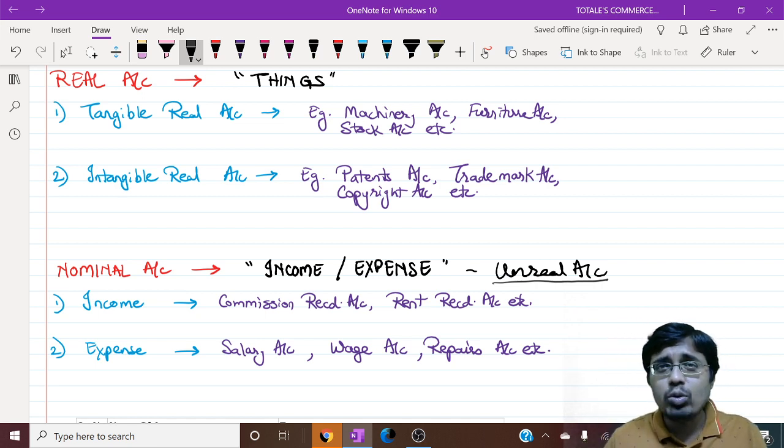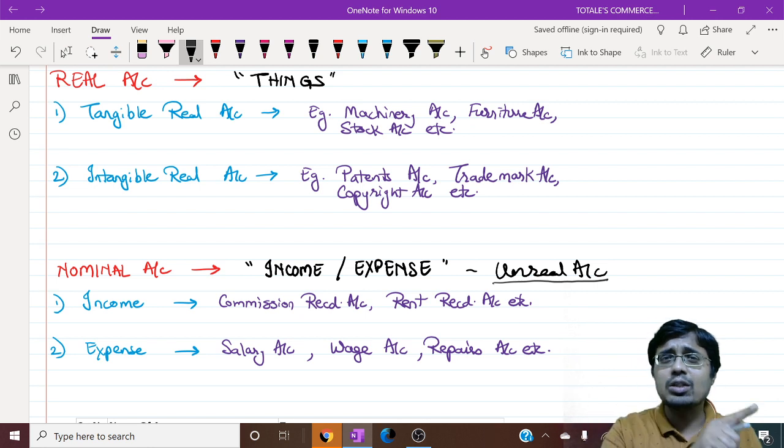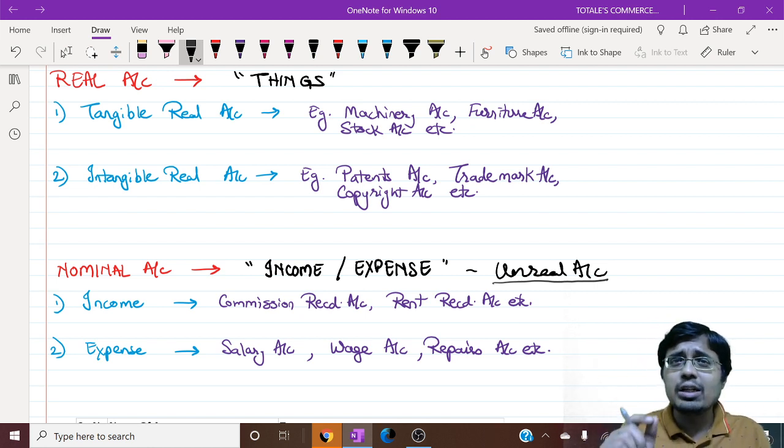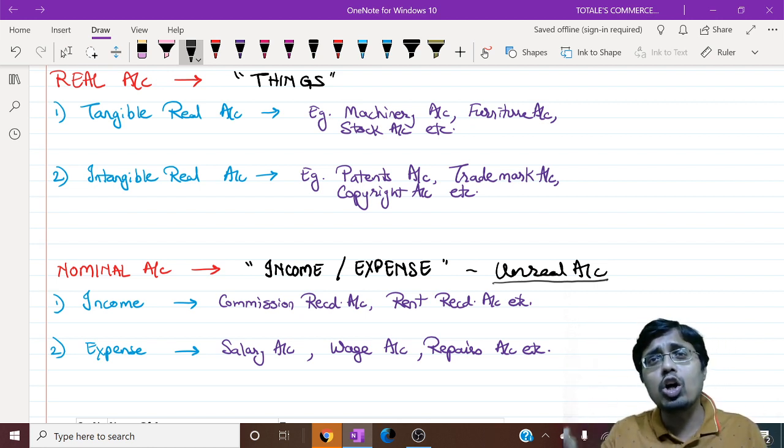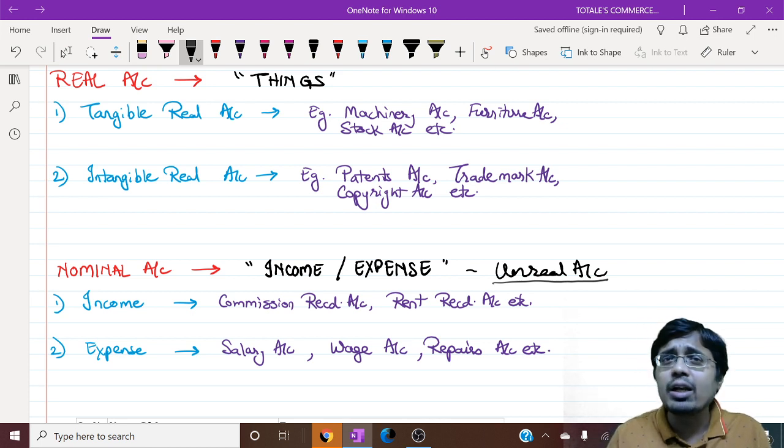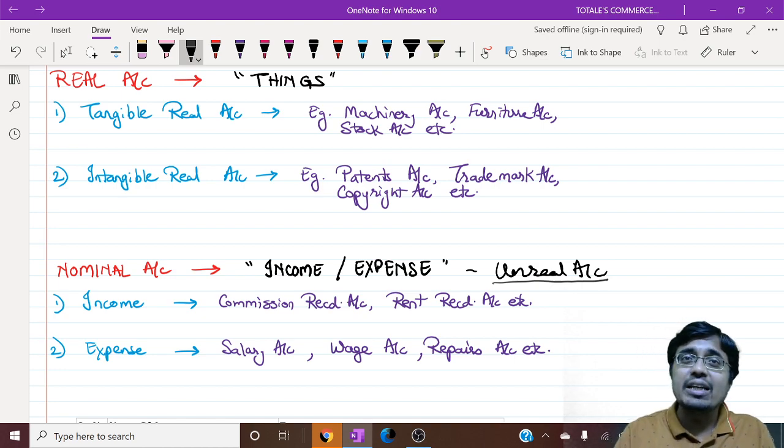Is it compulsory to do it? Yes. If you want to attend my next lecture, you have to do this homework, because unless and until you classify them on your own, you'll never understand exactly what the types of accounts are. So it's a small bit of homework. It will not take more than half an hour or 40 minutes on your part. I want each one of you to do it. So let's go for a fast recap.